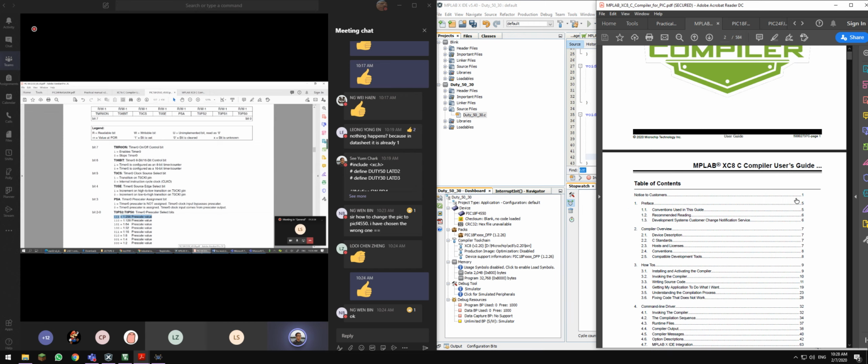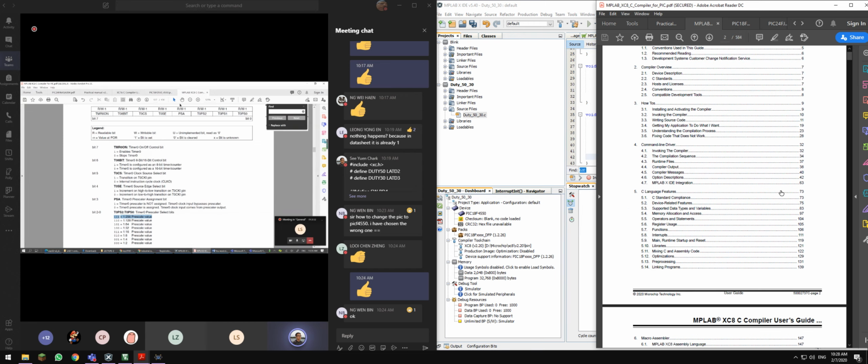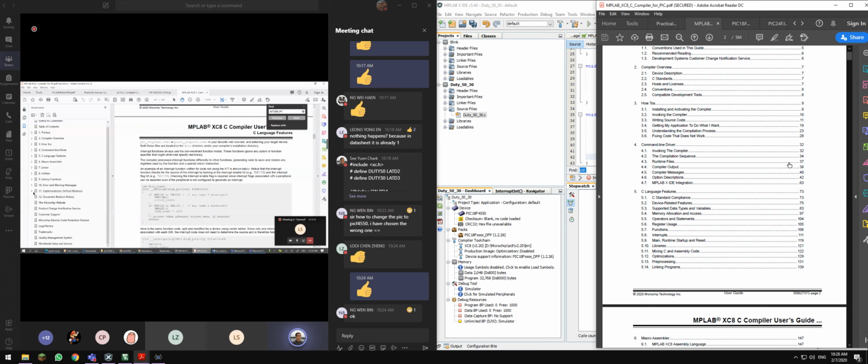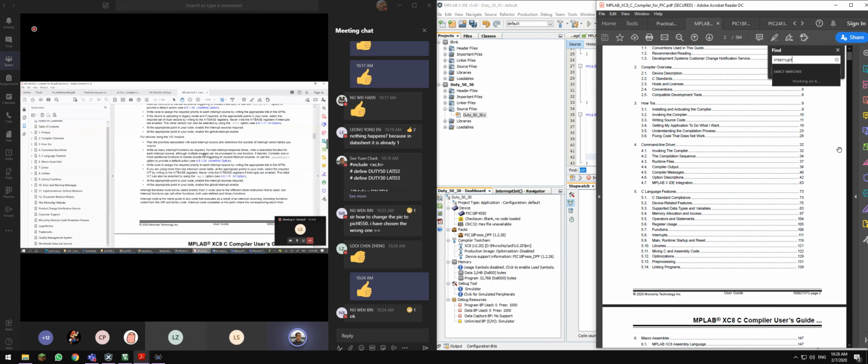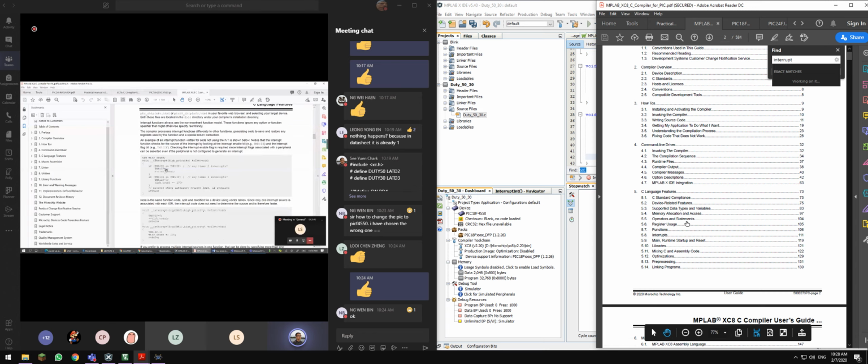You search for interrupt, and it guides you to the interrupt page. Scroll down, and they are using some example here. We simply copy this. Then just put it over here.